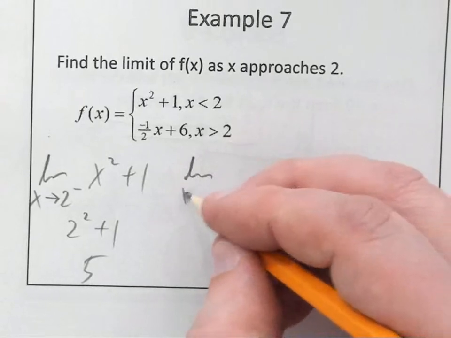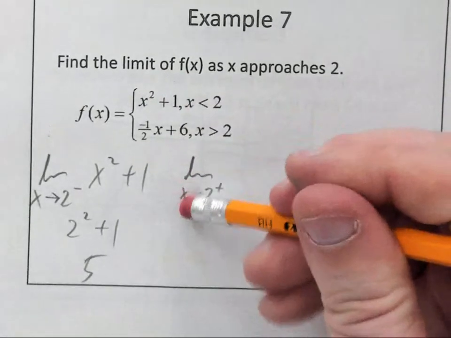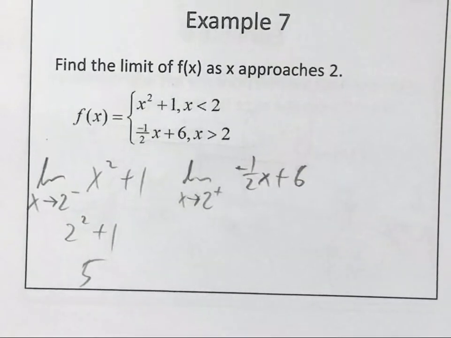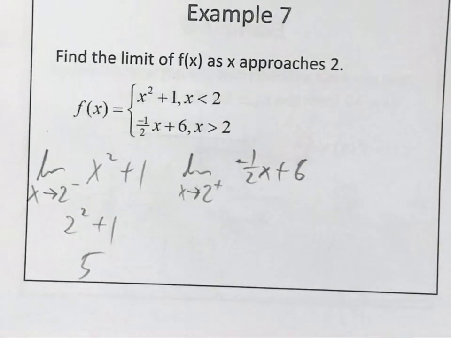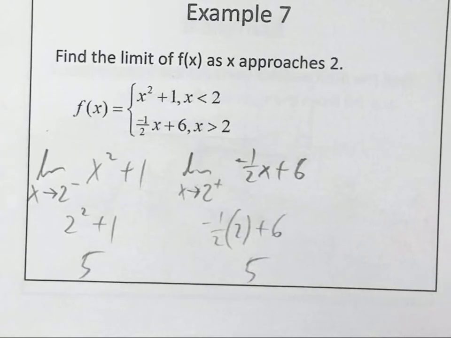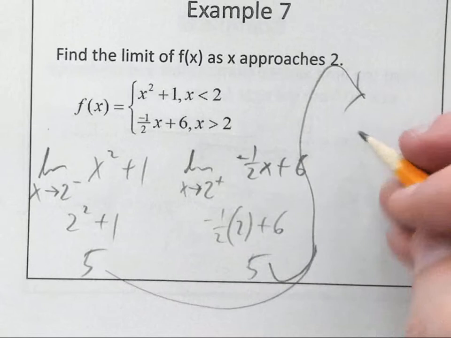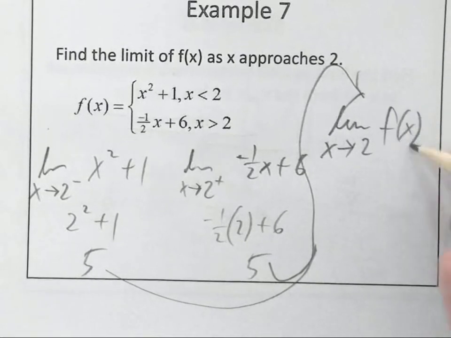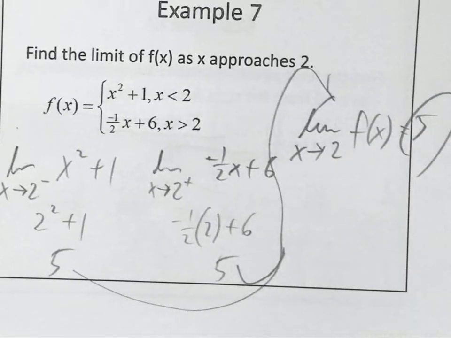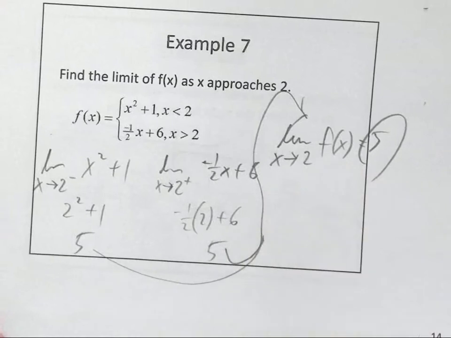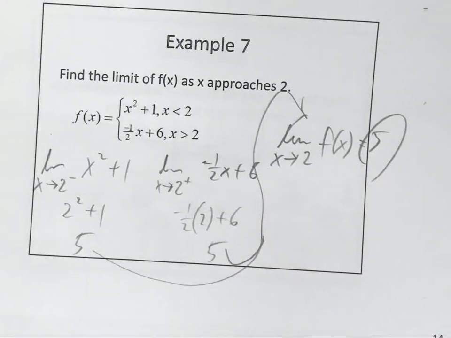The right-hand limit, so as I approach 2 from the right, that, though, is going to follow the other equation. Oops. Plug in plus 9. So, that's going to follow the negative 1/2 x plus 6. So, what would I do to find the right-hand limit? Plug in 2. What do you get when you plug in 2? 5. So, because you have both of those statements going on, where you have the same value, you can actually find the overall limit based on that. The overall limit as x approaches 2, then, of that function is just 5. And that's kind of your justification of why. Because you know it has this left-hand limit, you know it has this right-hand limit, since they're the same thing, the overall limit is also 5.